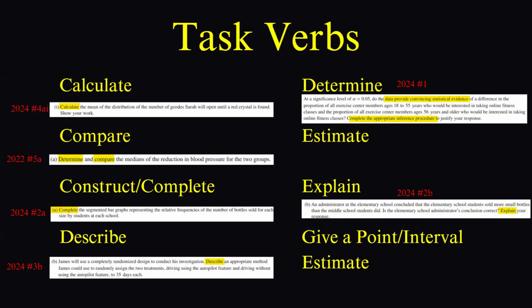As you can see, a quick glance at this slide shows that most of these examples came from the 2024 exam. I've provided examples of some of the task verbs, so let's go over these one by one. The first one, calculate. This is just perform the mathematical steps to find a final answer with proper notation. You can see here, calculate the mean of the distribution.